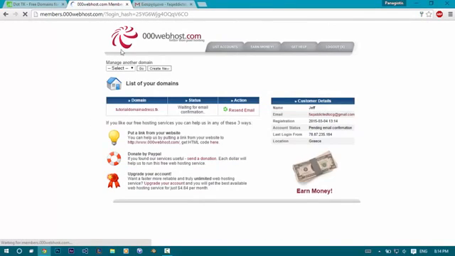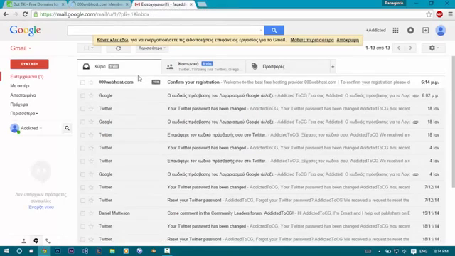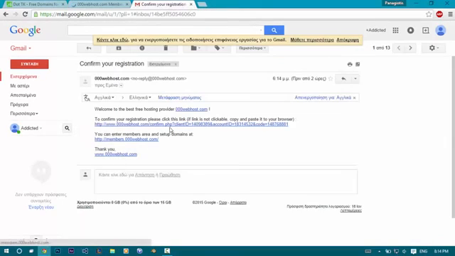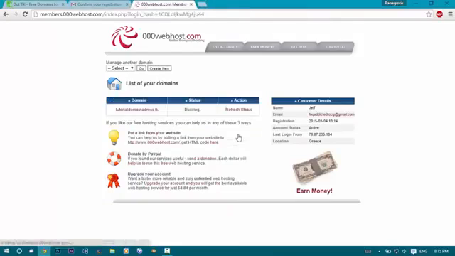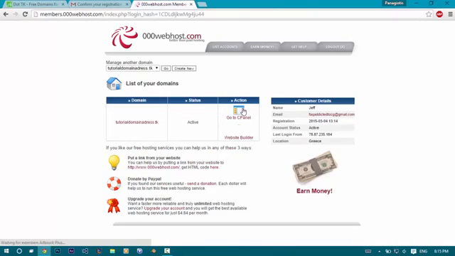Now they will send us an email verification. Here it goes, and you want to click this link here. It says to confirm your registration, please click this link. Here it goes, and here you go. You need to refresh status. It's going to take around 10 seconds, maybe 30 seconds if the servers are really heavy. But anyways, refresh. It should be up from time to time. Don't worry, it is creating your server and stuff. Okay, perfect. It's up.